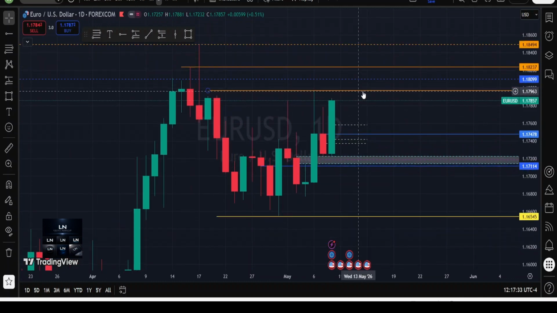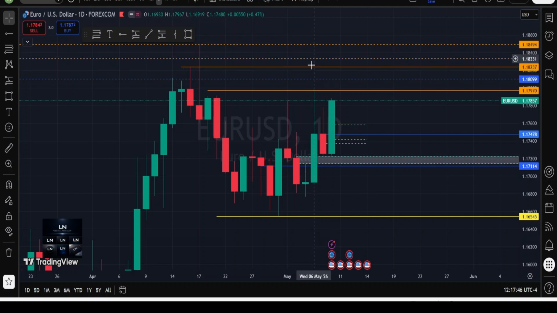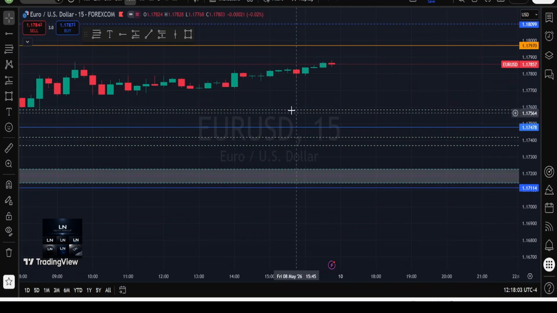Price is looking at this level, which is the 1797 level, before it could get to the 1849 level, before it could get to the 1823 level, before the 1849 level. Then what are the areas where liquidity lies? Liquidity lies on the upside, this level, which is a high on the daily time frame, but then we want to see price rebalancing itself first or taking out liquidity on the upside.